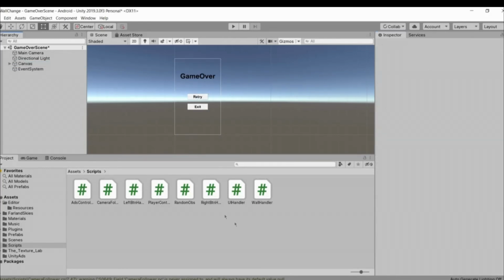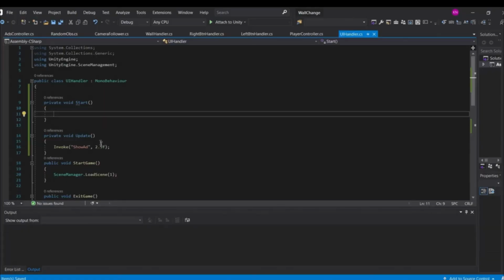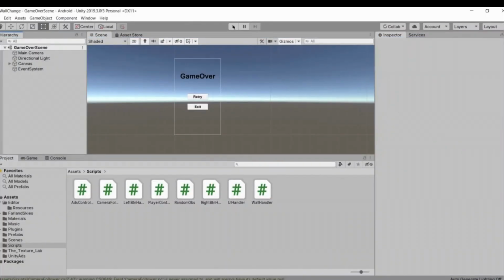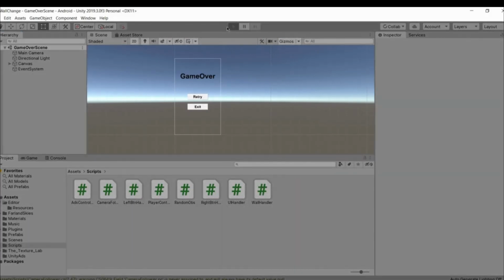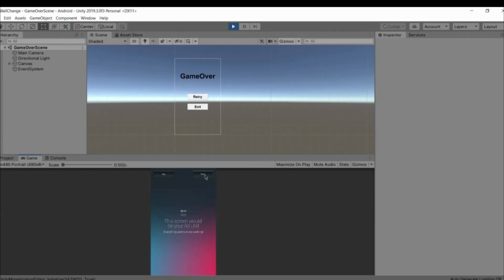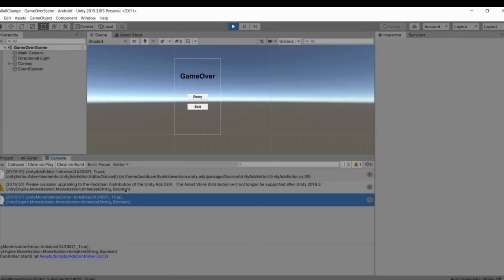So now with that said, let's check that the inward function name and the function which we created match with each other. So now if we hit the play button, after every 2.5 seconds we are going to get an ad. So as you can see, we got the ad. If I cut this ad, it's not working.